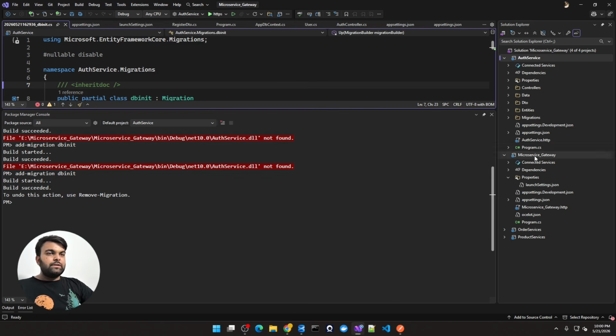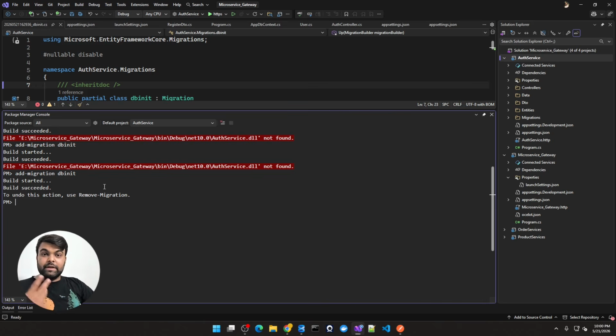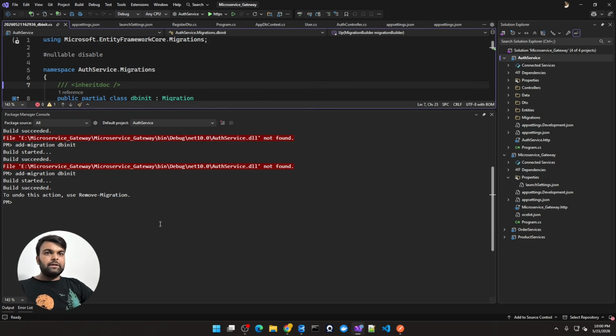So make sure that whenever you create the migration, your auth service is selected as the startup project, with the corresponding migration there. So we have created the migration.